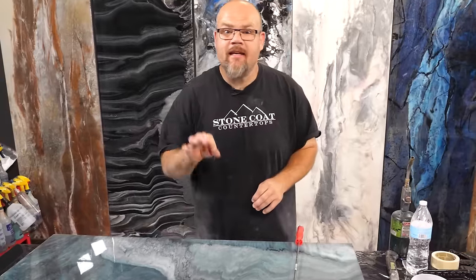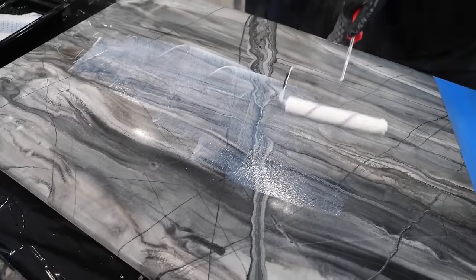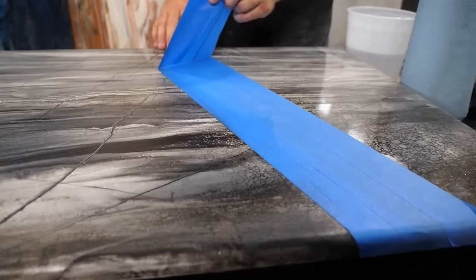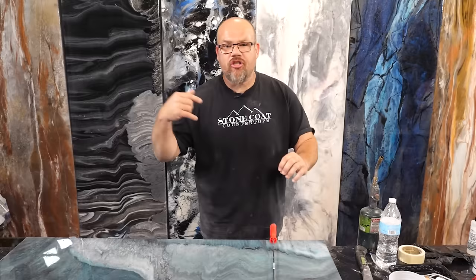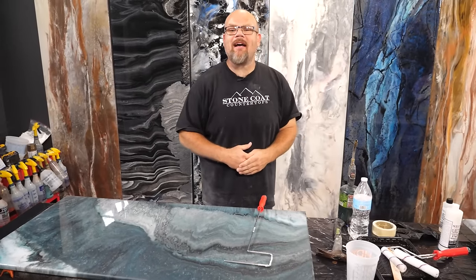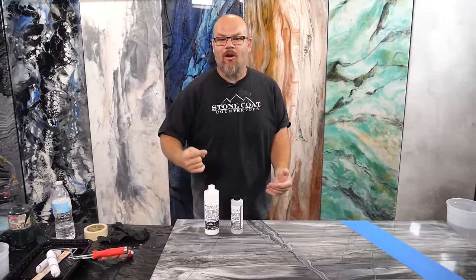Now let's learn how to apply it — it's as simple as do it yourself. I'm going to show you the two roller technique. We're going to apply this wet and then dry roll it so it looks like a nice tight sprayed-on finish, but it's as easy as do it yourself in your own garage, your kitchen, right on site. You can get these projects done so you can use them in a couple of days — fantastic set time and allows you to get right back to full use. Let's go over the tools and sundries you're going to need so that you're set up, ready to go, and it's a flawless finish every time. You want repeatable results, and that's about being organized.